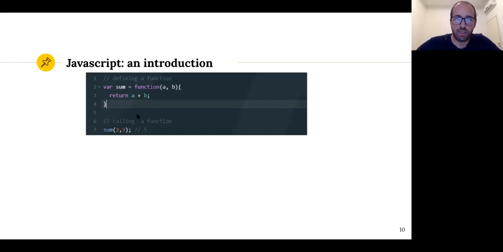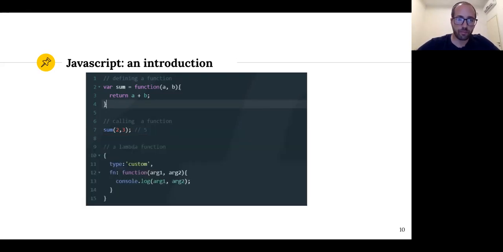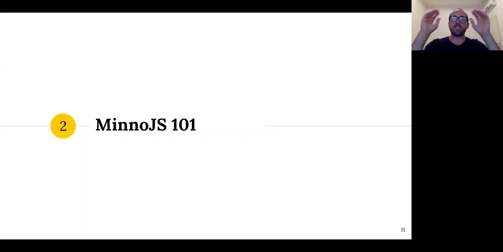If you did not get all this, it's fine. You won't be using these too much. I'm just trying to give you a wide enough perspective to understand what you see later on, and as we go, I'll explain these again, and things will be easier. Okay, and it gets more complex. Okay, let's talk about Minno.js.